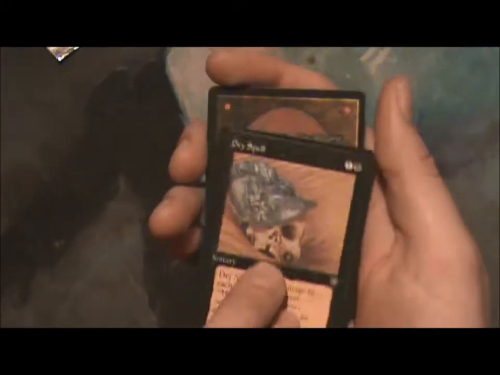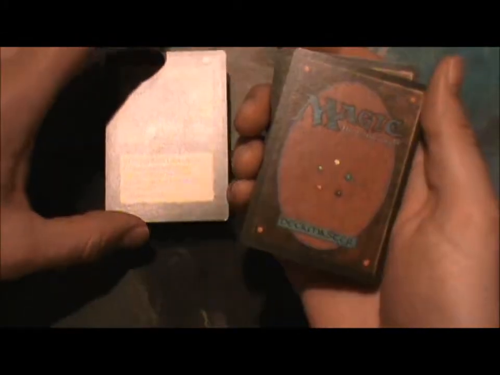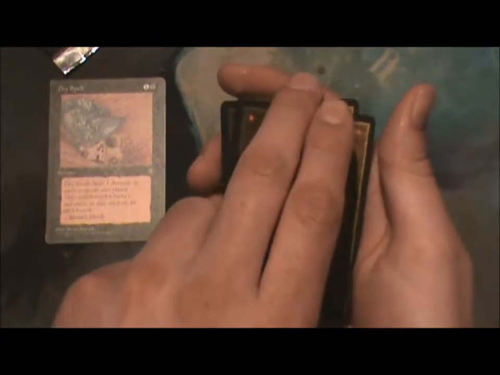All right, so I'm gonna put that down. I'm gonna have to sleeve that up. That's a good find. That's like 10 cents right there. That's awesome. Okay, card number 2.